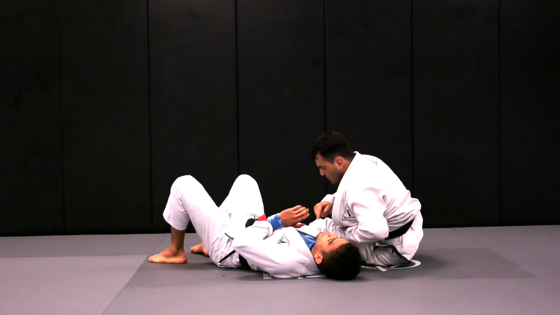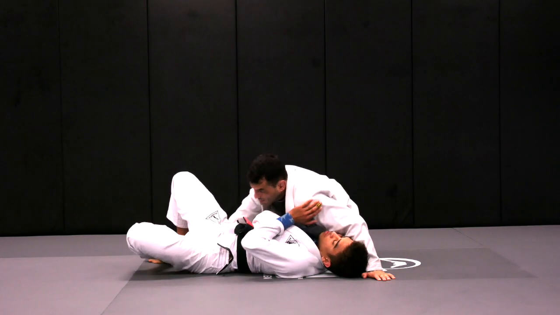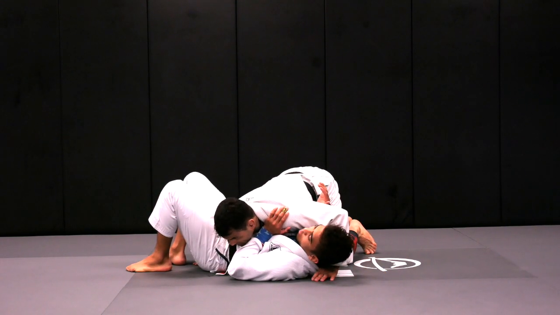Next step right here, my leg right here, I want to just slide my knee through his hip right there. As I slide my knee through his hip, I can go to his lift, and then I want to be able to put chest on chest right here. Isolate his hip from the arm, cross face, and then you have side control.